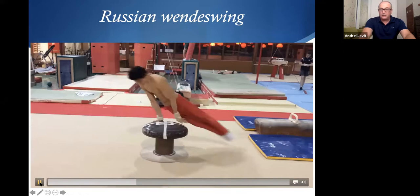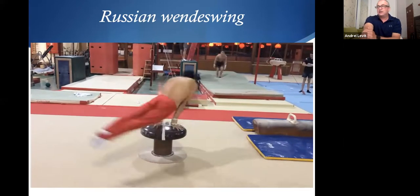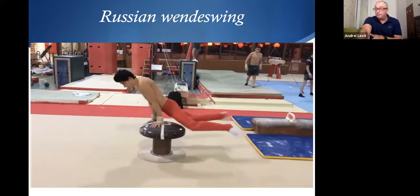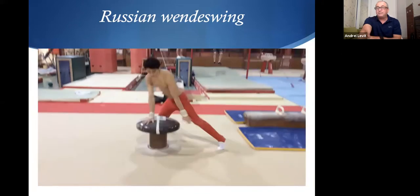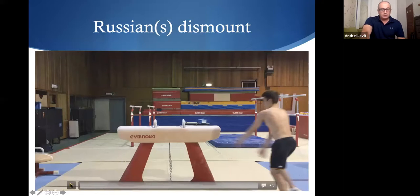Gymnasts understand these techniques very fast. Believe me, it's just one training, but the body must be ready. It's not like if a gymnast cannot do right circles, he cannot do right Russian too. Look at the Belgian guy.